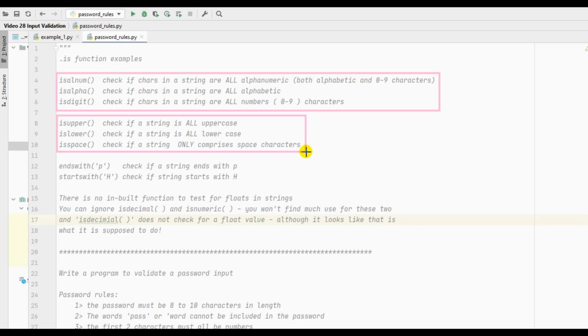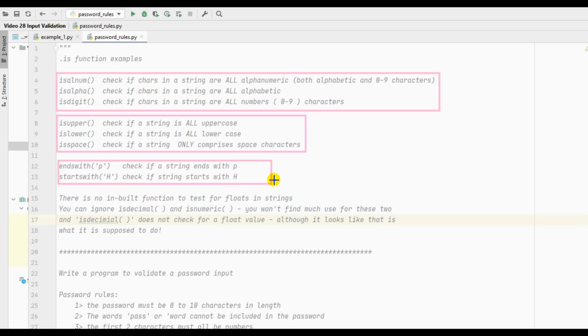So isupper checks if the characters of a string are all uppercase. Okay, not some or many, but all have to be uppercase, so the entire string is uppercase. islower is the converse, it checks if all of the characters in a string are lowercase. And isspace checks if the string that you're looking at is basically just spaces and nothing else. Okay, particularly useful for checking a character or for checking for leading or trailing spaces with a string. Now the others here, guys, you have to put in a parameter within the brackets.